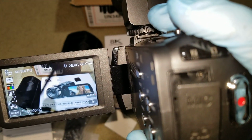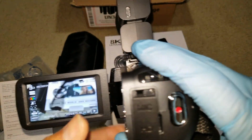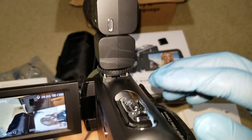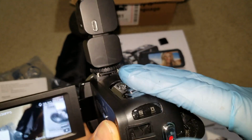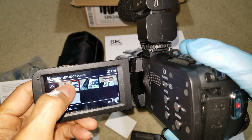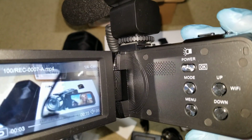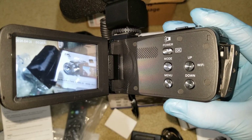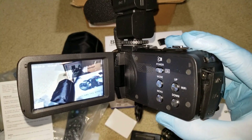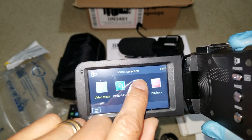Testing 1, 2, 3. Testing. This is without the microphone. So right here, you can plug into the microphone to charge. Wow. So yeah, with the microphone, your sound quality sounds much better. Right, so I'm gonna go to the video setting.